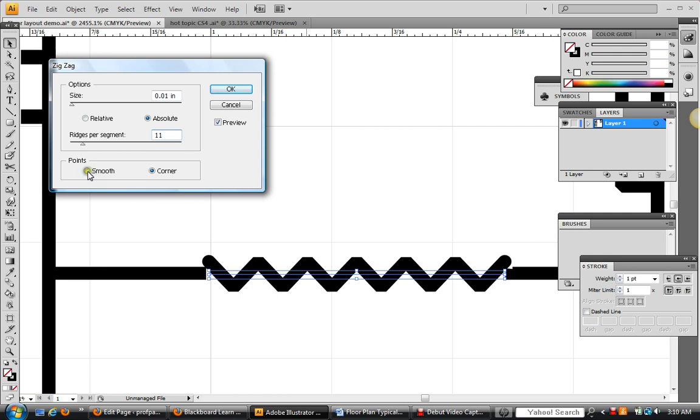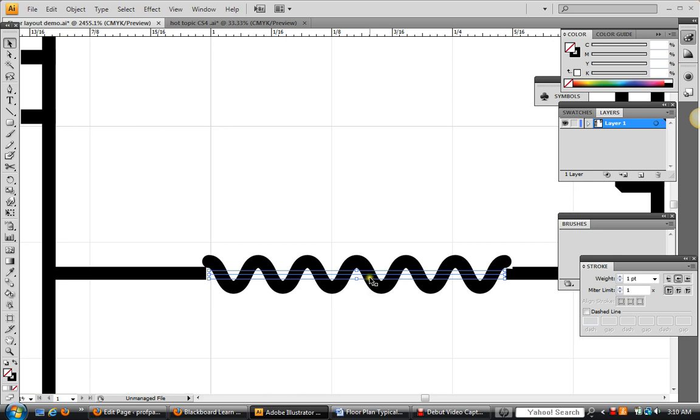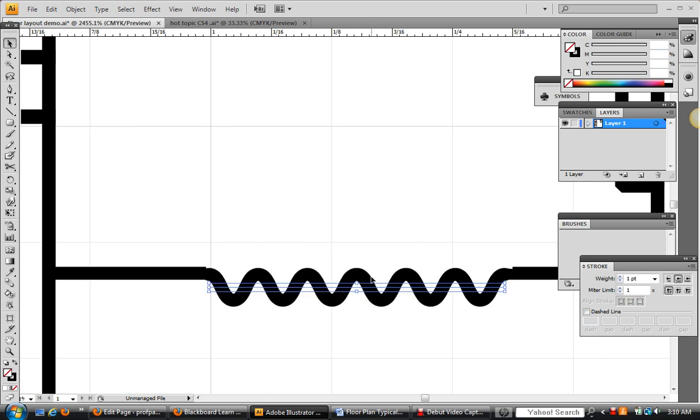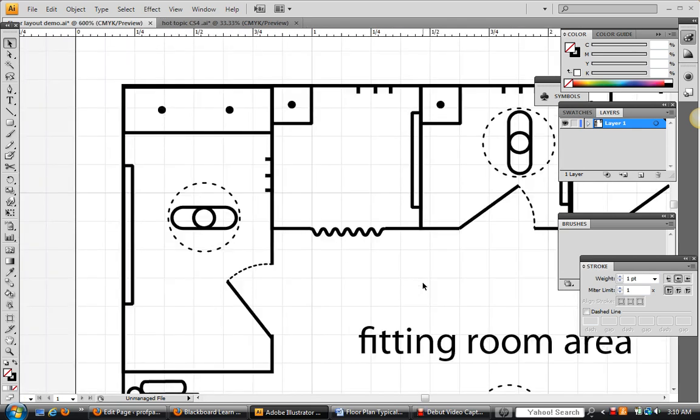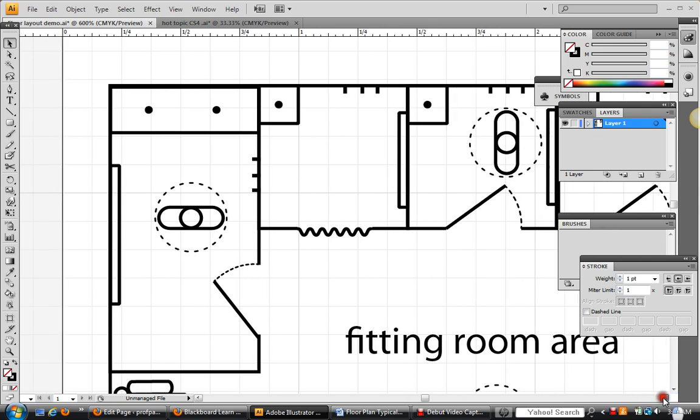And also, we don't leave them as corners, we make it smooth because that's what fabric does. Click OK, and now I can use my arrow keys to move the position of my curtain. And now, from a bird's eye view, that's what a curtain looks like. Either way, it does need to be big enough for someone to get through. So curtain or door, it's entirely up to you.